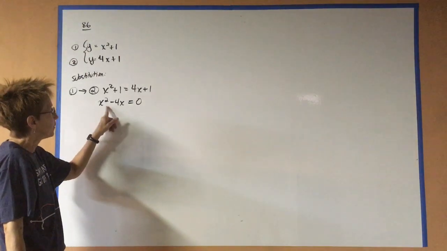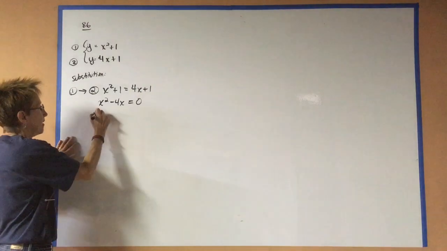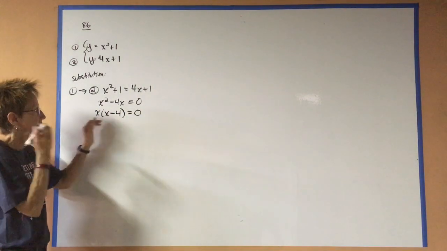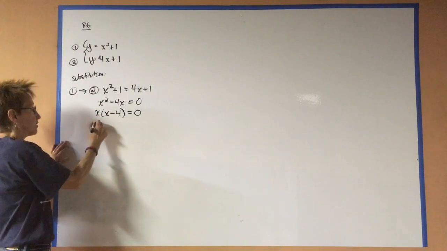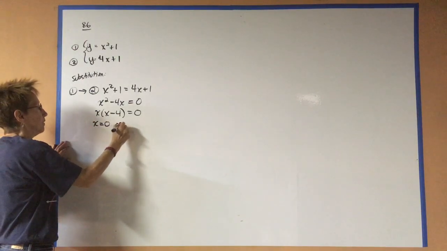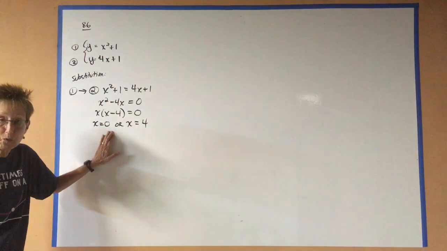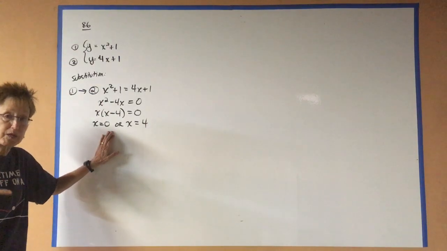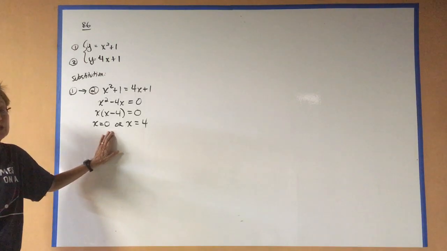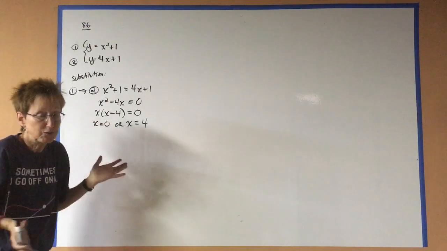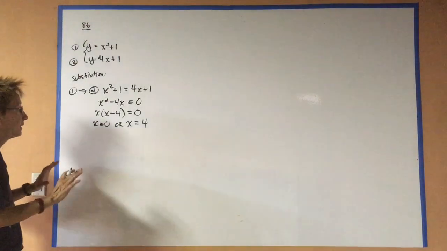This is quadratic. I'm going to factor out the x. I get x minus 4. Using that zero factor property, this does play a part in the answer. So either x is 0 or x is 4. So this is looking like it's giving me two ordered pairs. I have to go figure out the corresponding y's. But I'm going to check them and make sure they work in both of the equations. Because again, even with this, I could have introduced an extraneous solution. So I need to be careful.